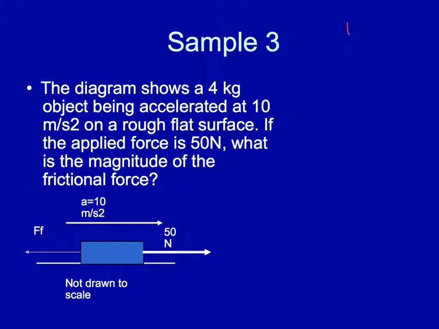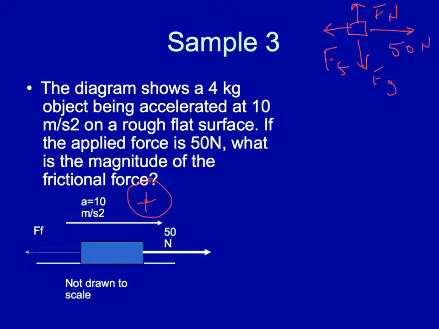Now, first of all, we want to draw a free body diagram. In our free body diagram, we have Fg going down, we have Fn going up, and those are the same length. I ran out of room on the screen, and we have 50 newtons this way. And based on the way they're talking about it, I'm going to assume that the force of friction is less than that. Now, I'm going to choose this direction to be positive. You get to choose what positive is. We might as well use the direction that the object is already moving.